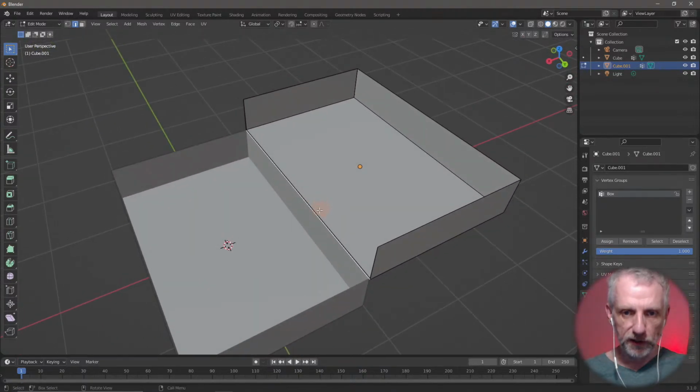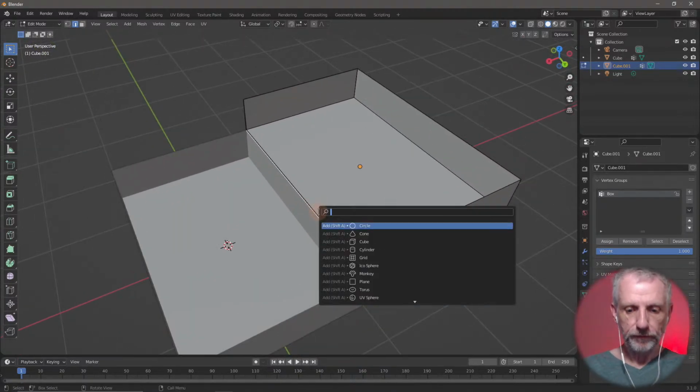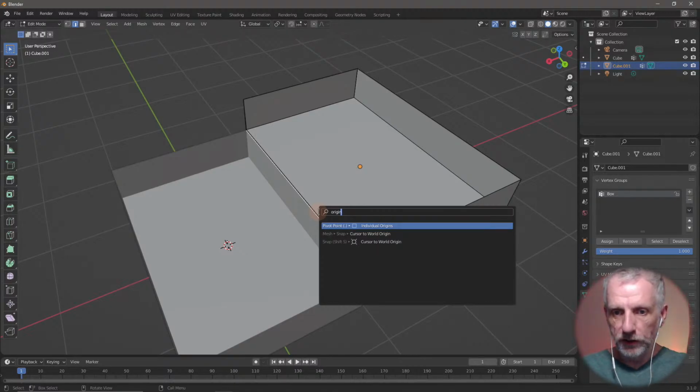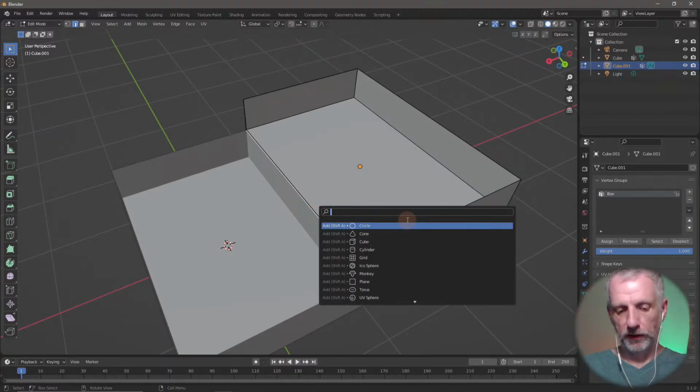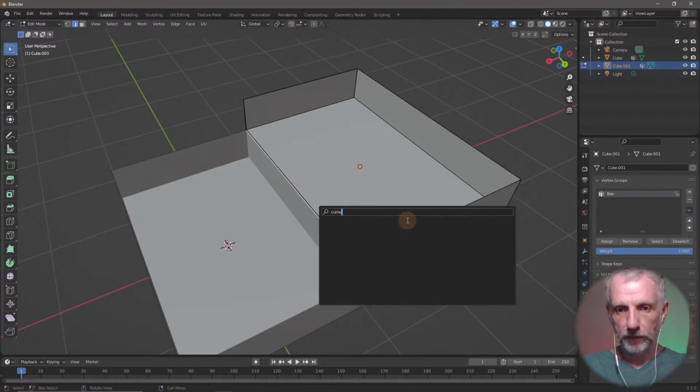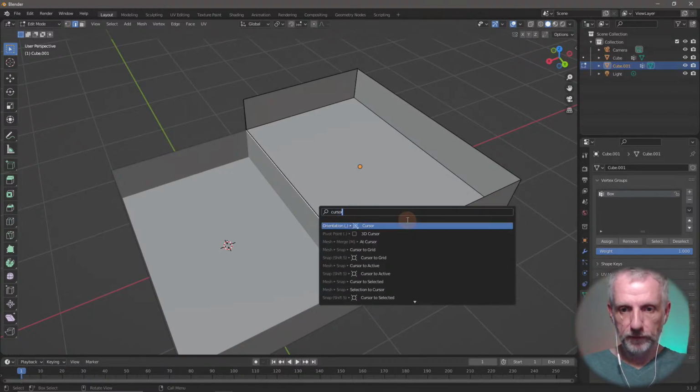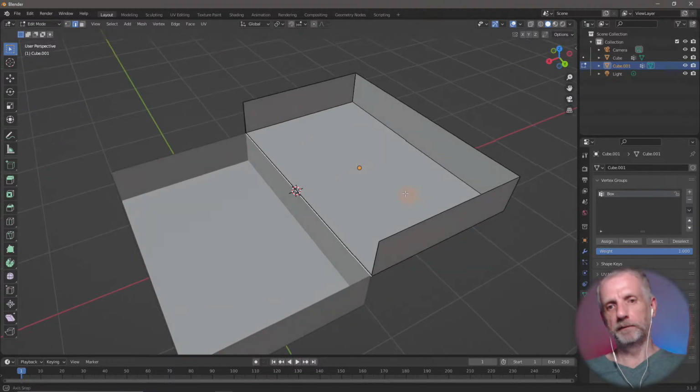Yeah, I have to search for where that is. Origin, no, sorry, cursor to selected. That's the one.